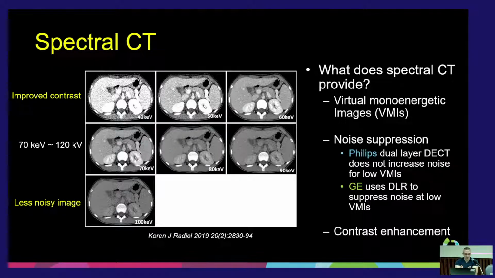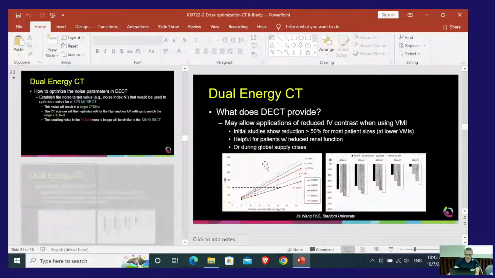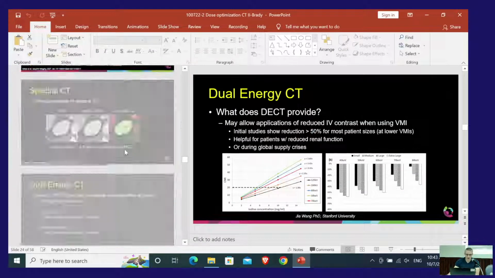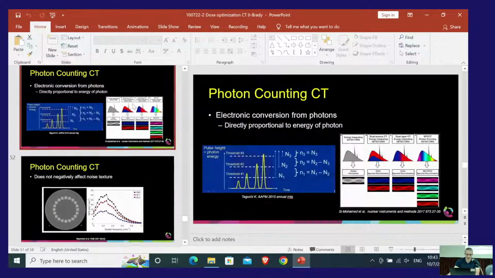I didn't show the math in here. The paper that I cited at the beginning will go into that. And so you can actually calculate the equivalency as if this image right here was acquired using a monoenergetic 40 keV signal. And so I was showing you the spectrum. A Bremsstrahlung spectrum right here, for example.